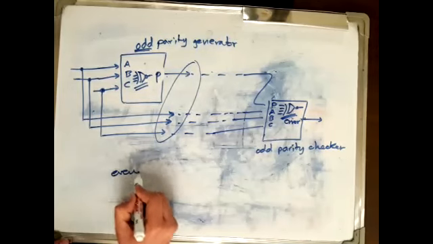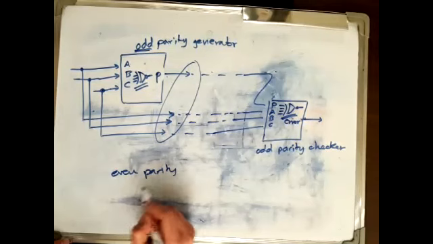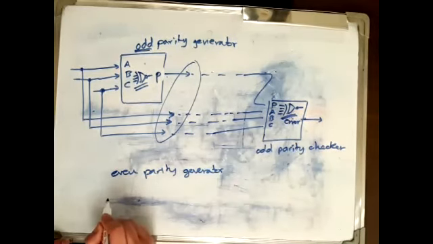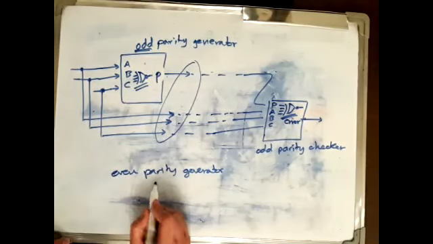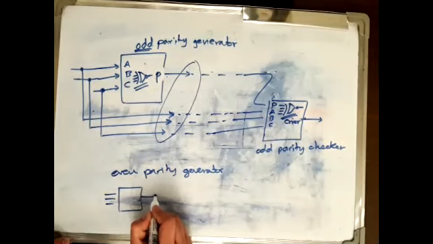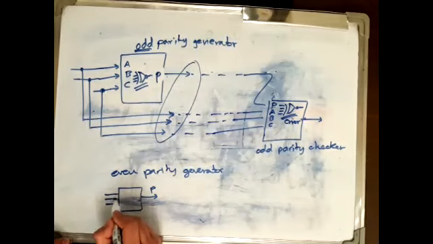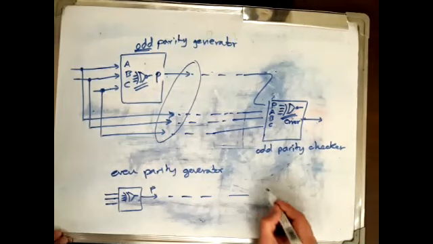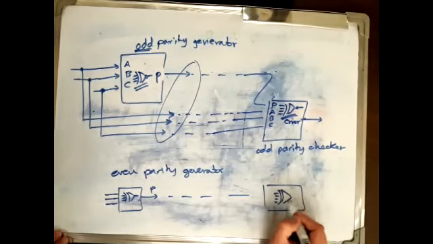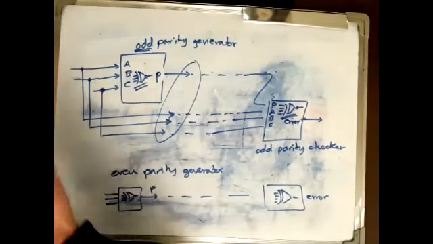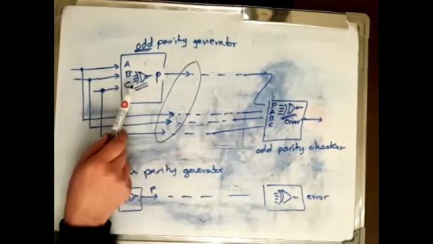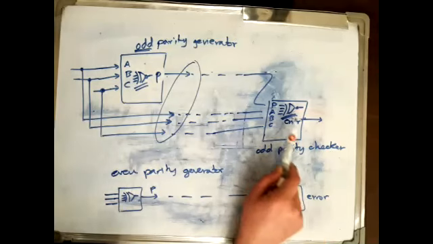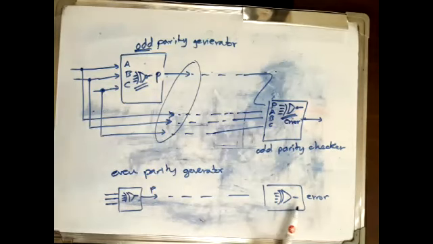What about the even parity generator? What will be the function that you need to use to generate the even parity? Basically, you need a function that takes a certain number of inputs and outputs parity, and this parity is one when the number of ones is odd, to make the total number of ones even. So this will be XOR. And the check will also use a four-input XOR to give us the error. So they are the opposite. For odd parity generation, you need an even function. For odd parity checking, you need an even function. For even parity generation, you need an odd function. For even parity checking, you need an odd function, which is the XOR.